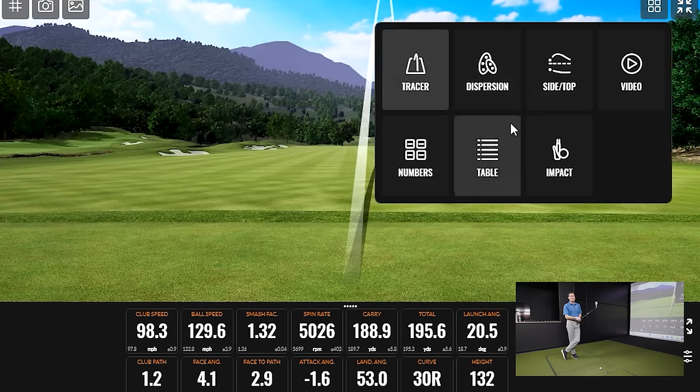This ZX7, for as much as it looks like the ZX5, it really is a step forward in terms of softness and dispersion. The north-to-south distance dispersion is remarkable. Four of five shots show various face locations on TrackMan, but they're all traveling to the same place — which is a huge win for Srixon. There's a clear reason they were so good in the last generation, and clearly they've upped the game with these.